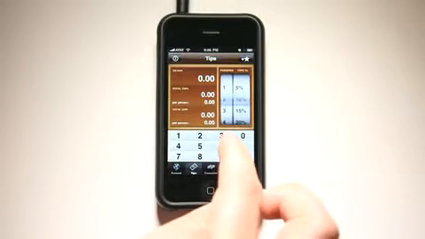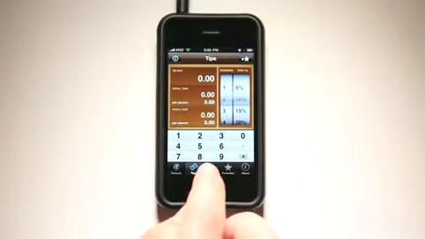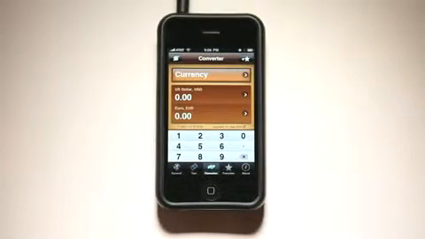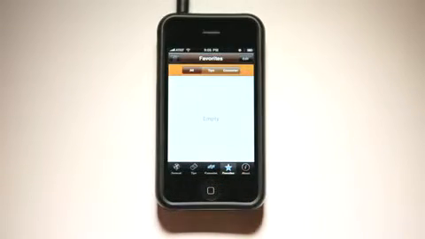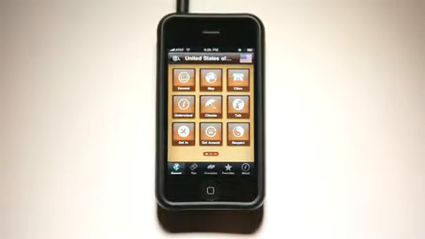You also wouldn't have this tip calculator built in right here, and you wouldn't have a currency converter built in either. You can also favorite content from the application and add it to the favorites here as well. So this is a highly useful application for travelers and people who find themselves in other countries needing to know a little bit of information about how to either be more respectful or how to get around in those countries. This is a great tool for you.